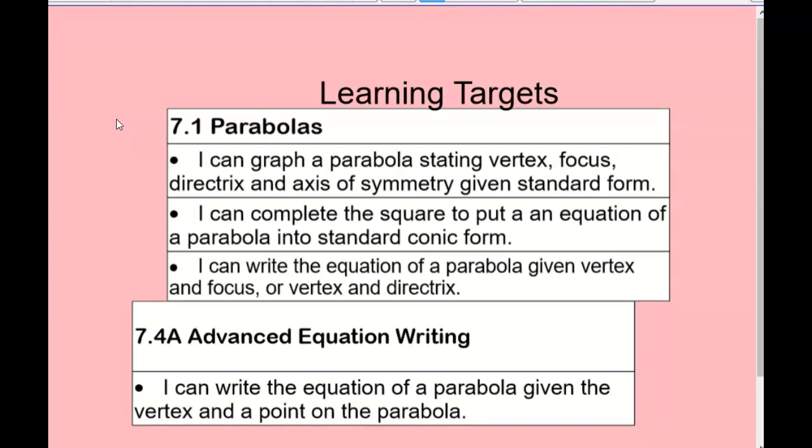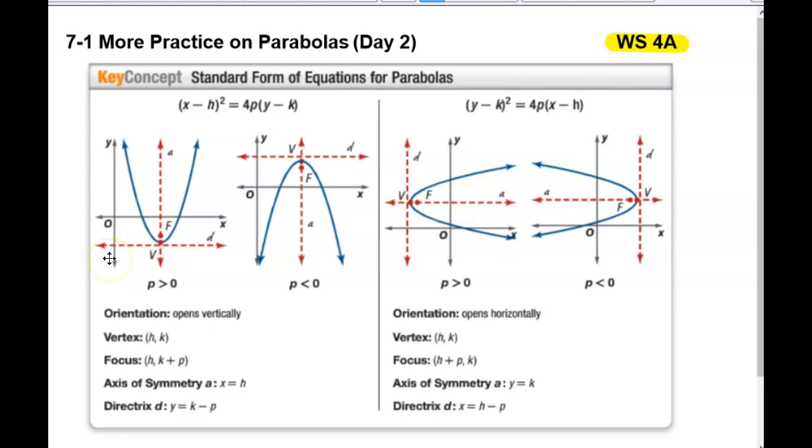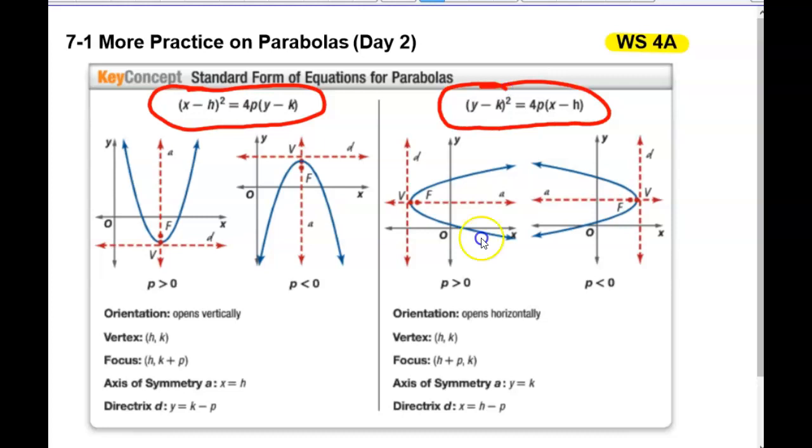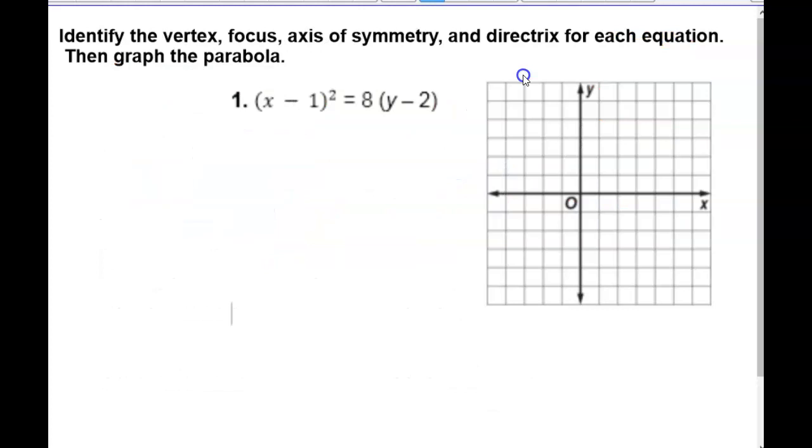Eventually, we need to be able to write an equation, graph, all that good stuff. But the big thing today is we're going to talk about completing the square with parabolas. And for some reason, this one really confuses students. All right, everybody have their reference sheet out? And we remember that the x being squared makes it open up or down. The y being squared makes it open sideways. All that good stuff.